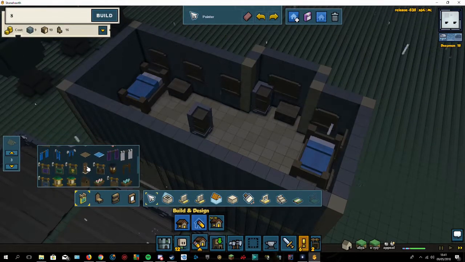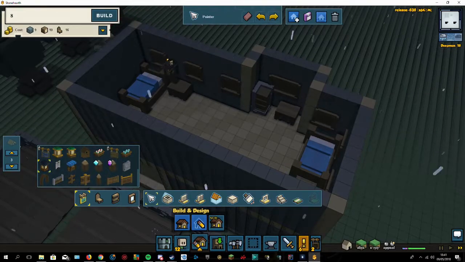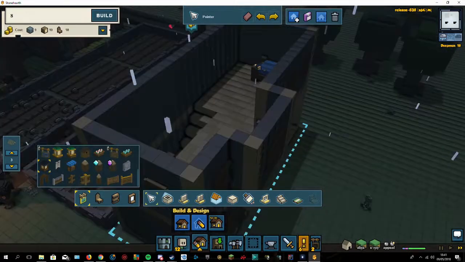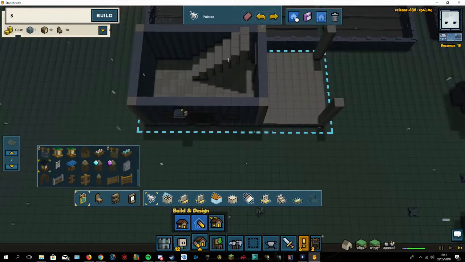Where's the lights? What's this? Oh, that's a totem pole. Ah, here we have lights. One light on that side, one light on that side. And then we go down. We place one light here, one light here.